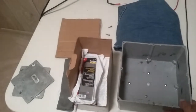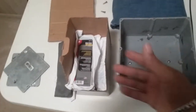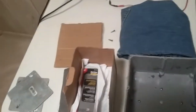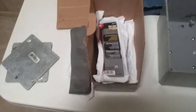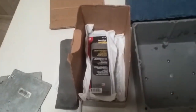Hey fellow air gunners! Today I'll be showing you how to build a homemade pellet trap for under 20 bucks. You can find everything at your local Home Depot, and you might even have some of this stuff laying around the house. From Home Depot you'll need a waterproof electrical box — about five to seven bucks — duck seal putty at about three dollars a bar (you'll need four bars), and some steel electrical plate covers.